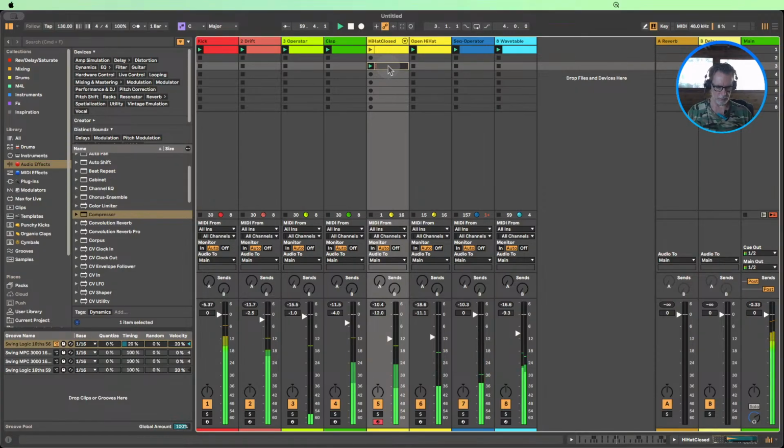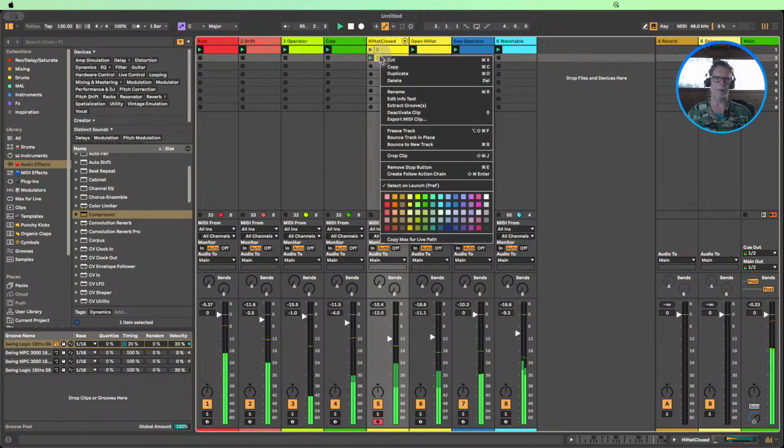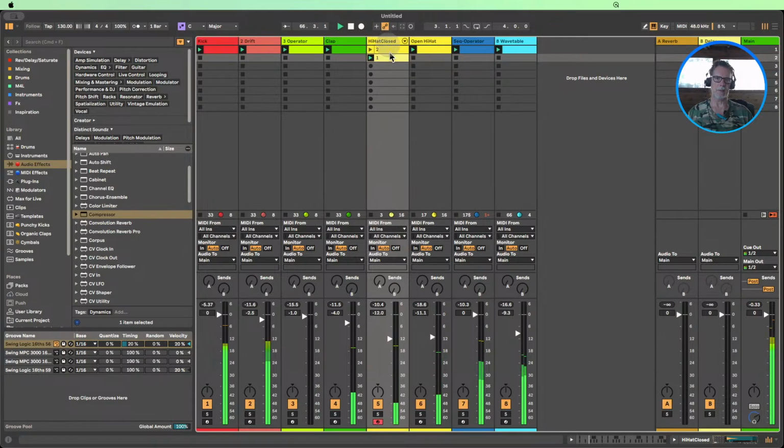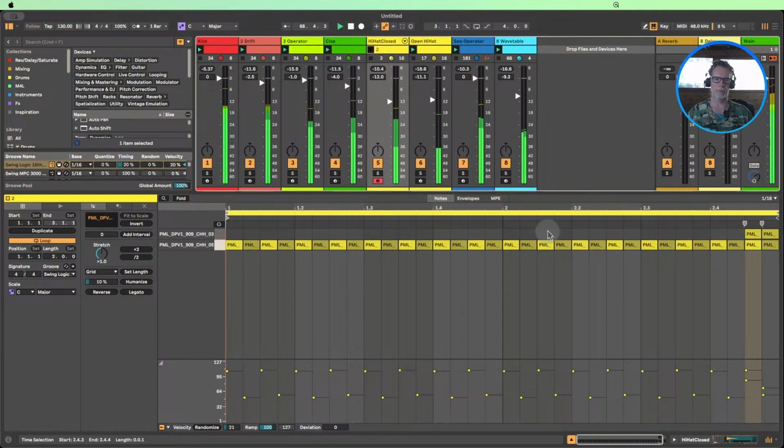So now we've got two different hi-hat patterns. Let's make sure we know that. So let's say this is going to be pattern 1, where it's just an offbeat. And pattern 2 now is a fast 16th hi-hat pattern. This gives us a nice little bit of change on the groove.